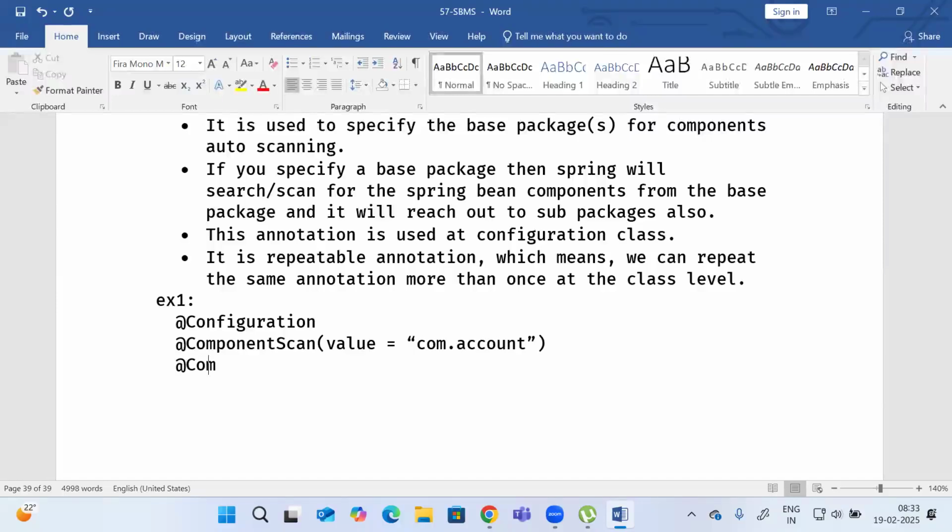Again, I'm writing at component scan. Next, value is equal to org.loan. Okay, some names, doesn't matter. Public class AppConfig. Some methods we can write. We want to close this class first. Later we'll see what methods we are able to write.